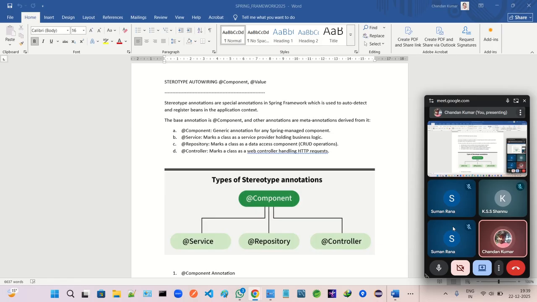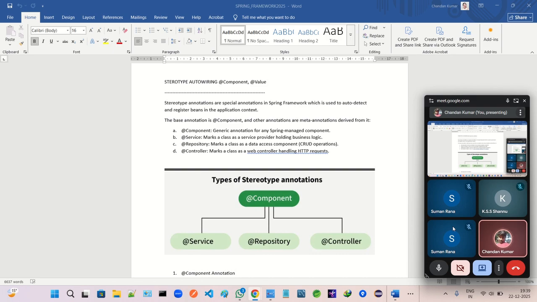For that purpose we are using the @Repository annotation over a Java class, which makes that class a data access or DAO layer, you can say. So far we have seen three annotations: @Component, @Service, and @Repository.